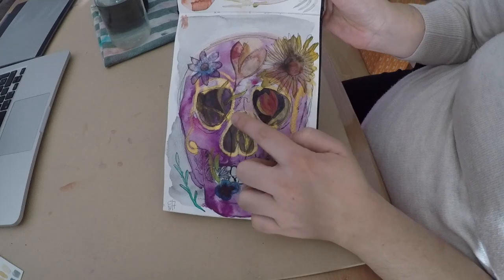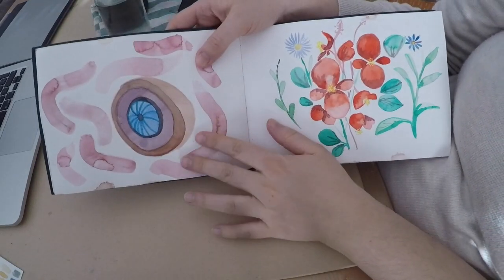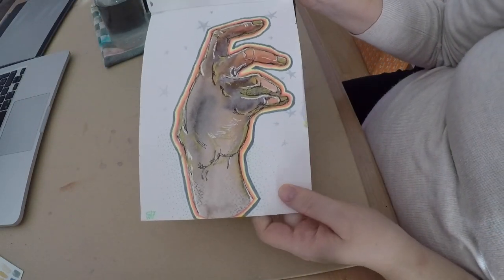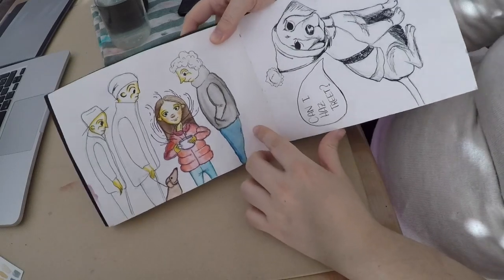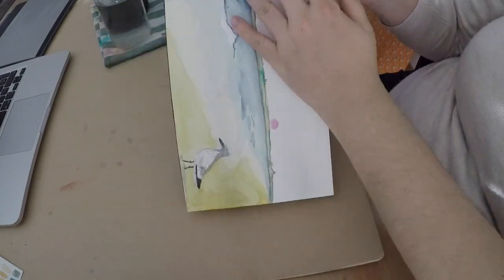This was when I got the metallic gold color paints. Then sunflowers. Just shapes, more flowers. It's really practicing flowers. A hand. I did that while my husband was bouldering, I think. And then a little fox. I was playing with frames. I just love frames. Then this, I was trying out the watercolor markers from Winsor & Newton. I didn't really like them because here you can see it would leave marks. I don't like that. I only like leaving marks when I decide to leave a mark.